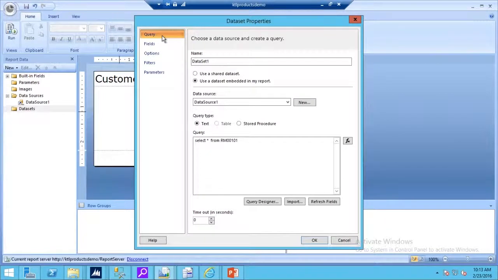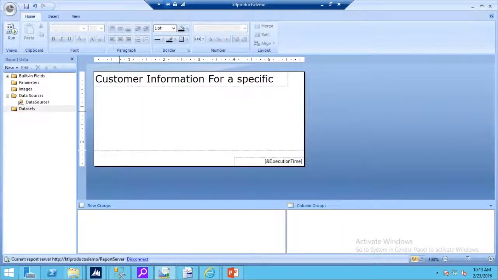So I just wrote a quick query of selecting everything from the customer where the customer number is equal to the input parameter that we're going to create. So I don't want the information for all the customers. I want it only for a specific customer, and we are going to pass that customer. I'm going to call it the customer number.